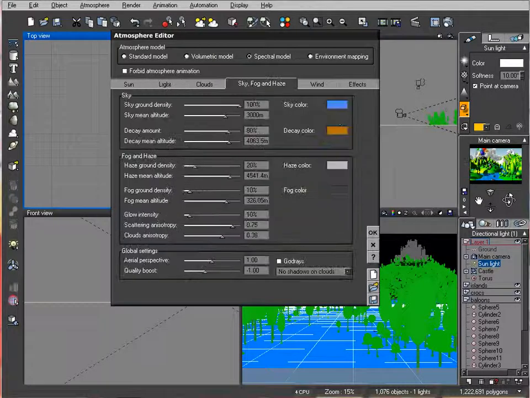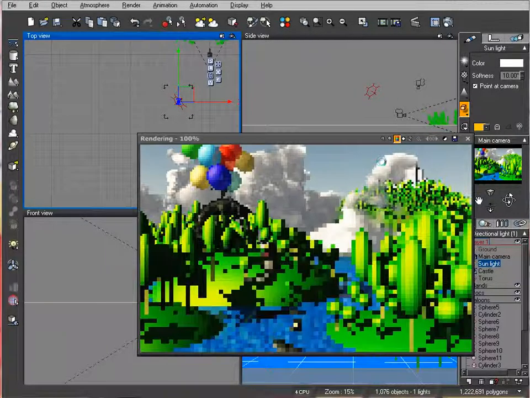Okay, let's go to our sky, and again, to create a clean sky we want a little bit more glow intensity, but we want to drop ground intensity, so we'll have it a little bit darker on the top. Okay, let's go ahead and preview.